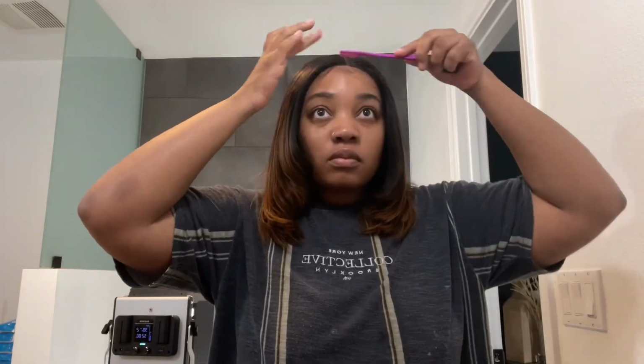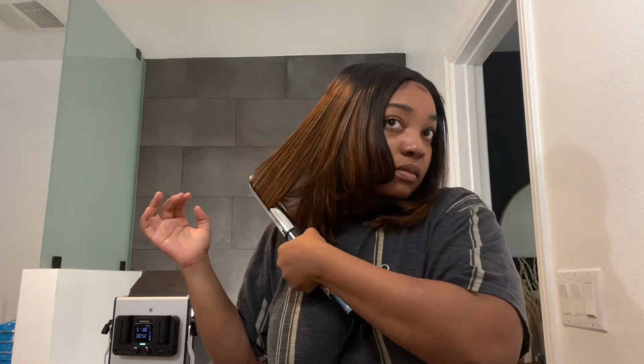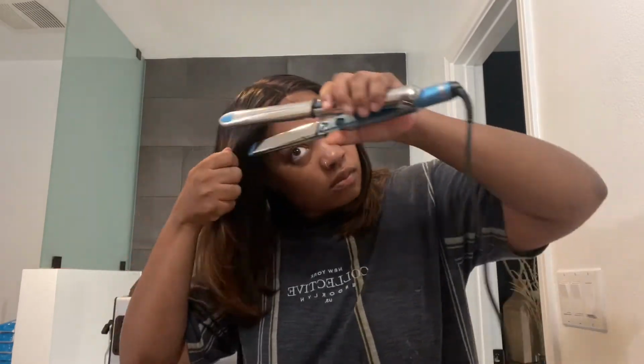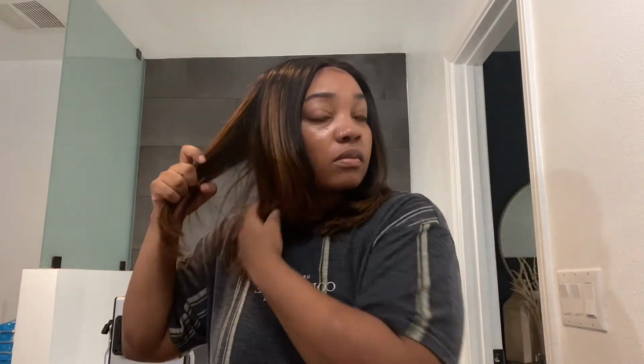I did add some spritz afterwards so that I can hold the hair down more, and I just did light baby hairs. I actually don't really like baby hairs that much with a lot of product on it anymore, and I like the more natural look. So that's what I'm going for with my baby hairs from now on. But I thought the style was very pretty. The color would complement my skin very well, and this style just fit this wig and everything. So I do like it a lot.